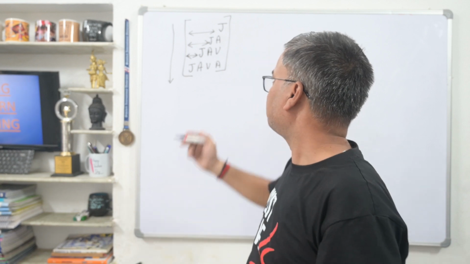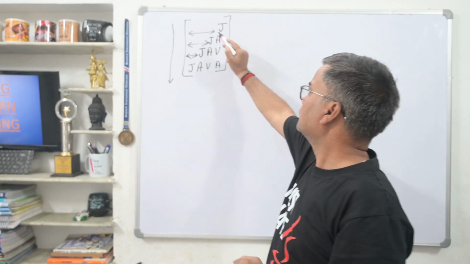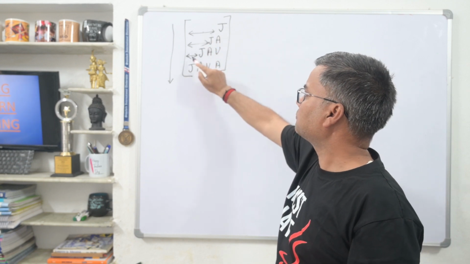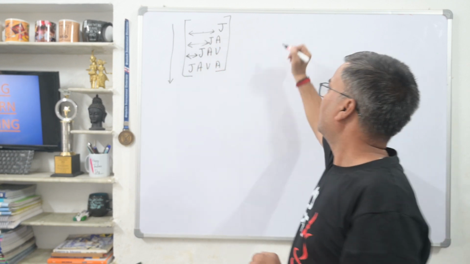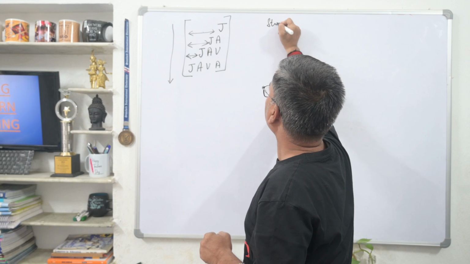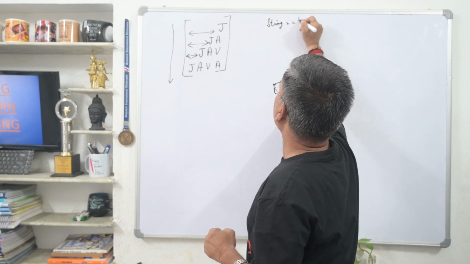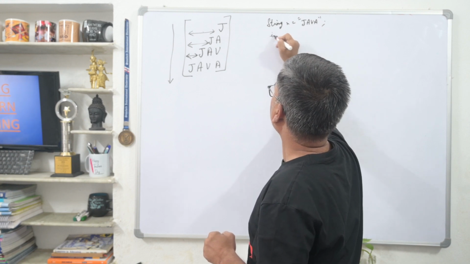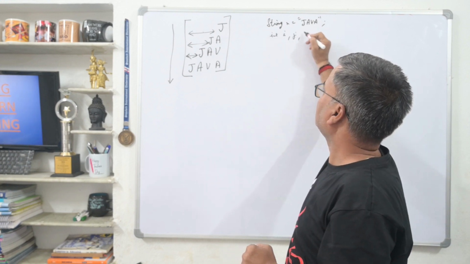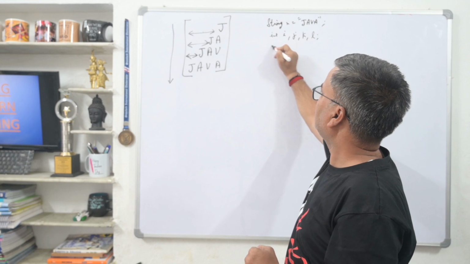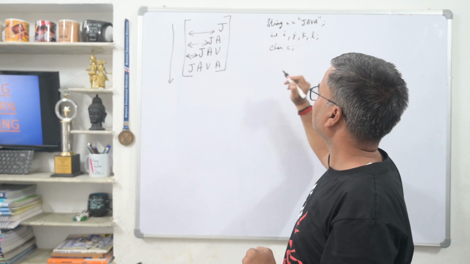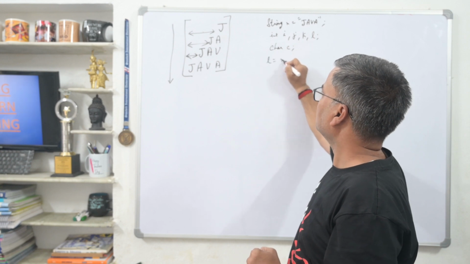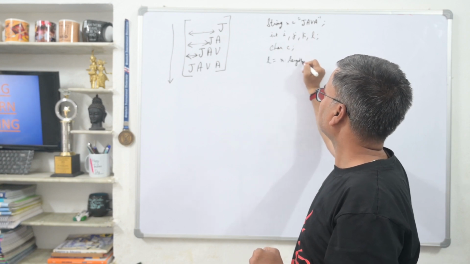Now, if you try to find the logic here, it is 0, 1, 2, 3 blank spaces, 2 blank spaces, 1 blank space and 0 blank spaces. I am taking here a string n and I assign the value. Int I, J, K and L, and then I took a variable char C. Now L is equal to n.length.